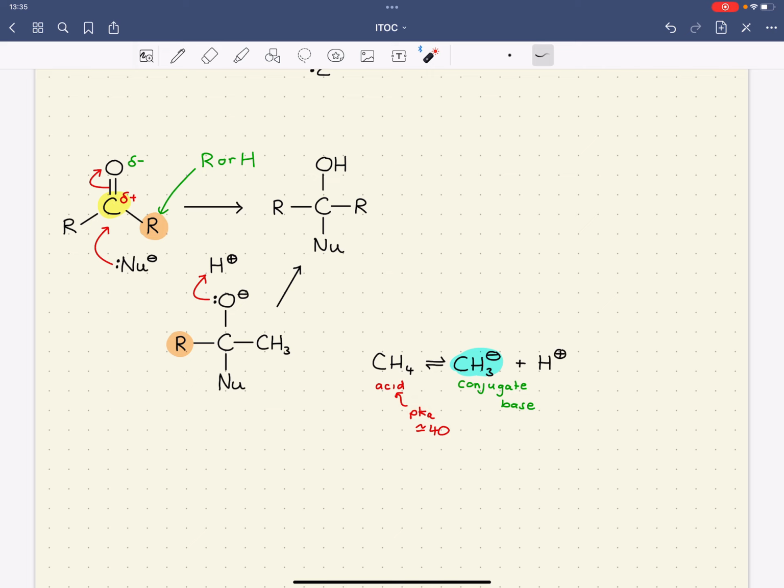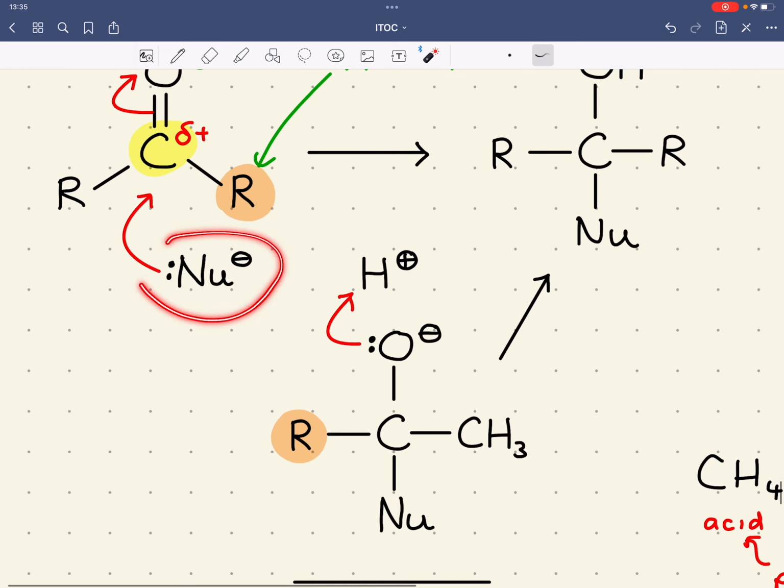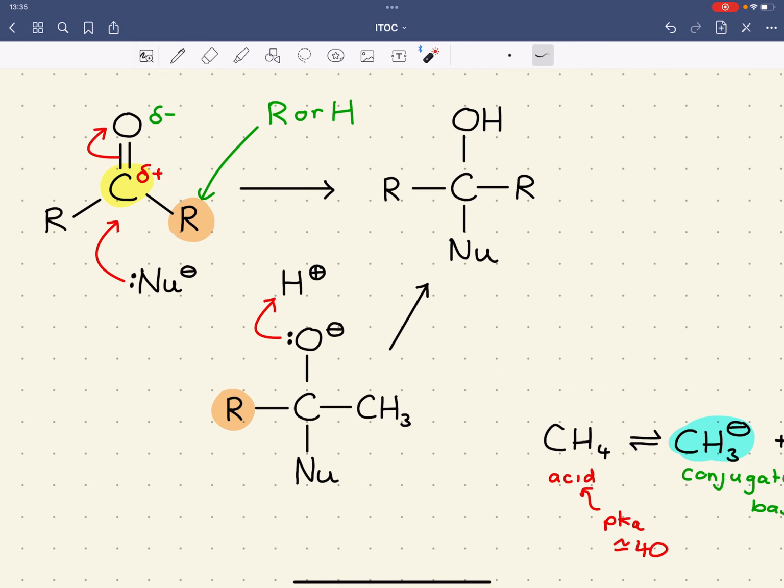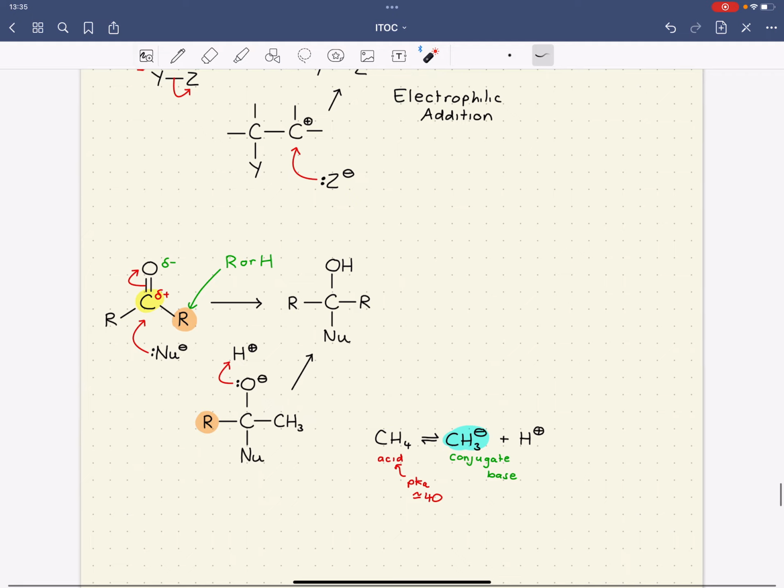Okay, so remember this nucleophile here, it could be charged. It could be like an H minus ion, at which point you get a reduction, or a CN minus ion. It could also be an R minus ion, such as a Grignard, but it could be, for example, a nitrogen nucleophile, like an amine as well. But the mechanism there will be slightly different. So that is addition reactions.